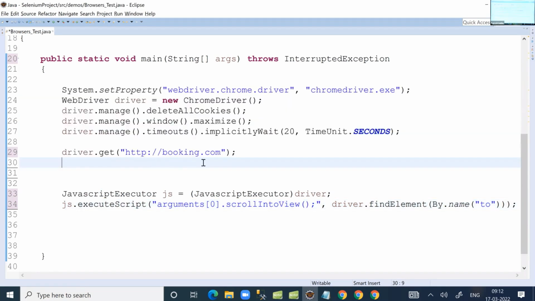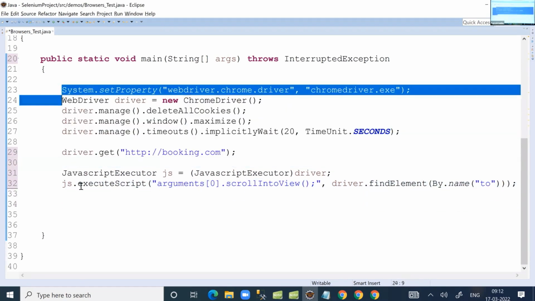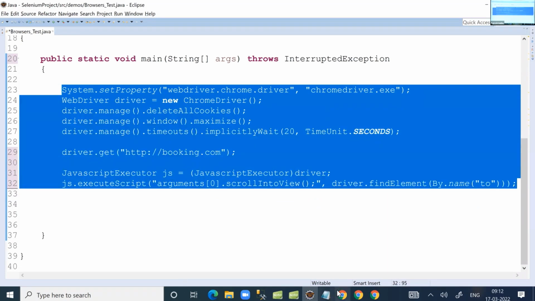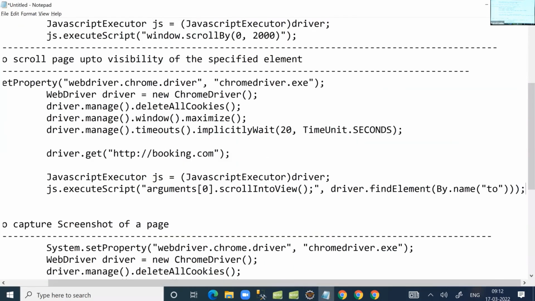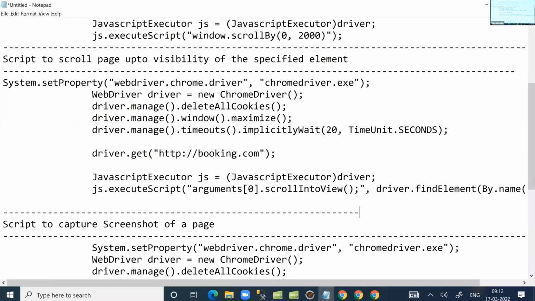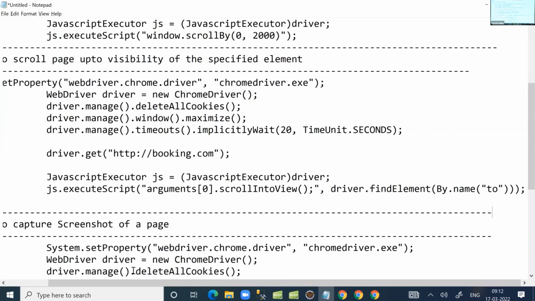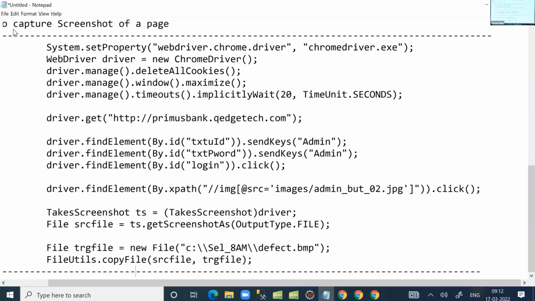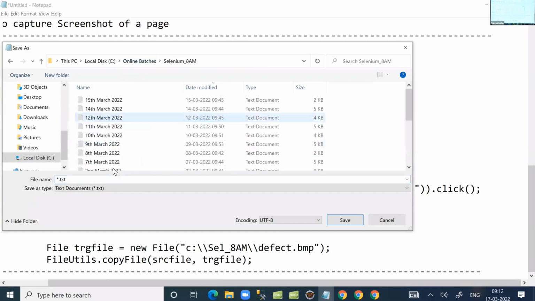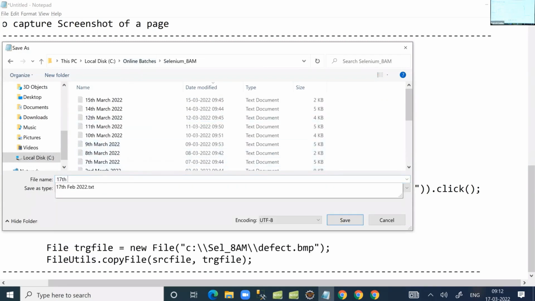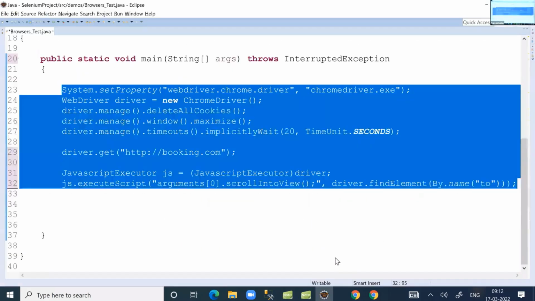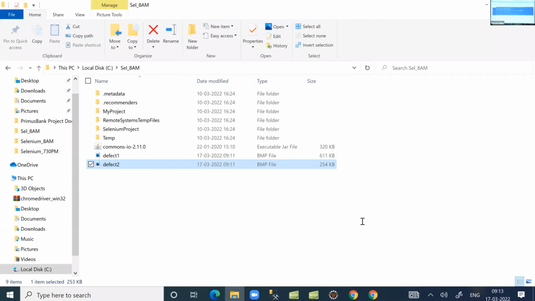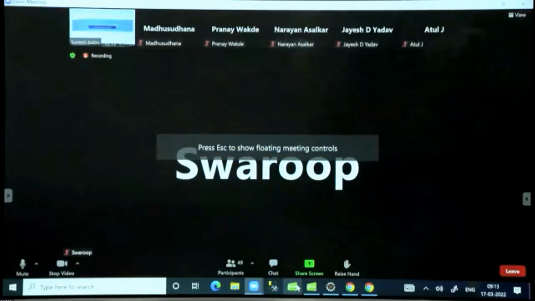Scrolling a page up to visibility of some element. Give me a second.